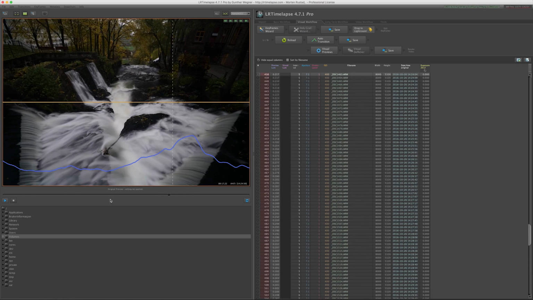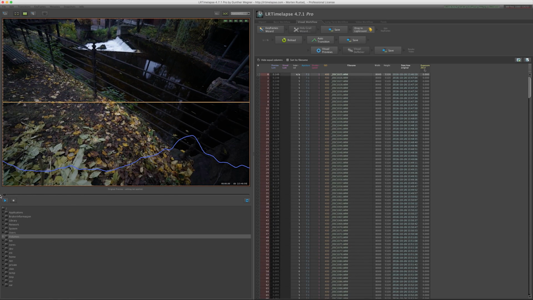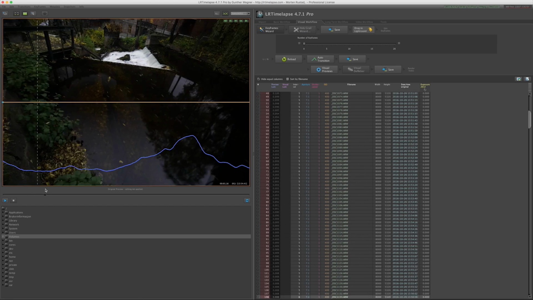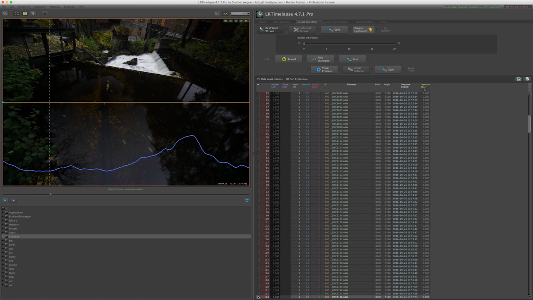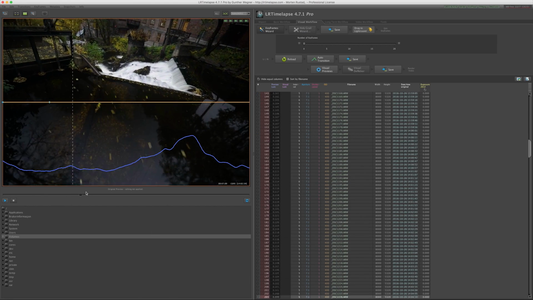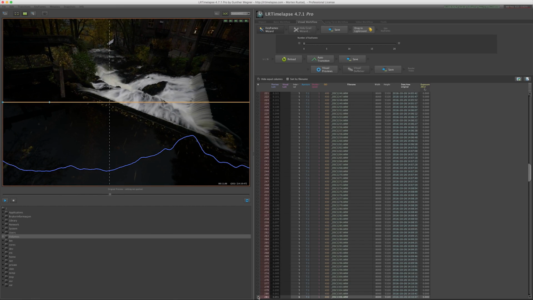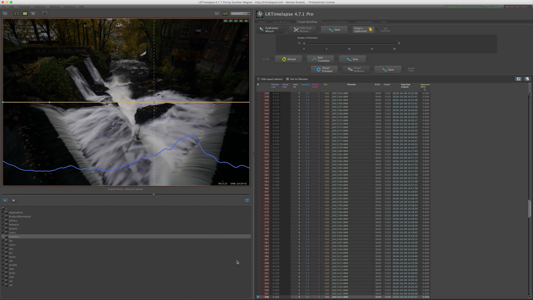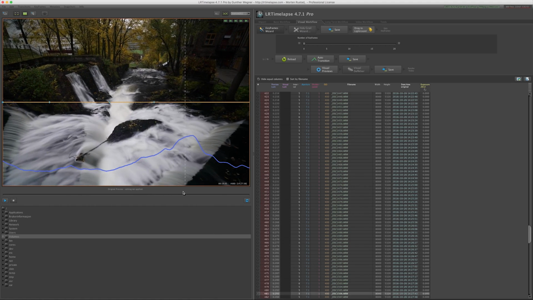So how you do it is to set keyframes, and there are a few ways to do that. One way is to click the keyframe wizard, and you can see that it creates keyframes here with a set distance. I'm gonna do it manually for this one. So I'll have a keyframe on the first frame, and then a little bit out here when things are changing, and then when we're approaching the waterfall, maybe around here and here. And you can see the exposure is getting a bit brighter right here.